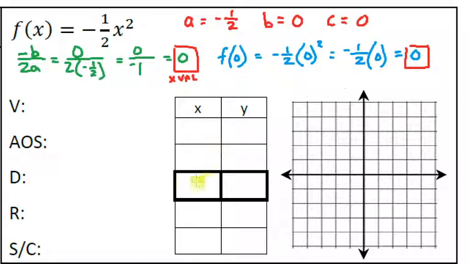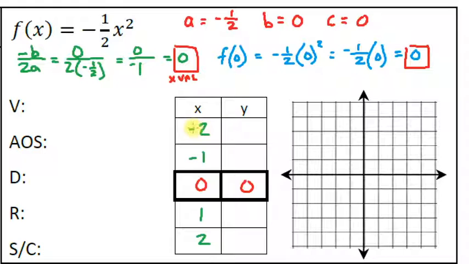So we're going to take those two values and put them in our table. That's step number 4. We find the y value by plugging in the x value. Number 4, put the vertex in row 3. Step number 5, fill in the x column with two values below the vertex and 2 values above. So I like to do it this way. I go 2 values below on top. So 0 minus 1 is negative 1, minus 1 again is negative 2. 0 plus 1 is 1, 1 plus 1 is 2. You could also do 2, 1, 0, negative 1, negative 2. It makes no difference. Works either way.